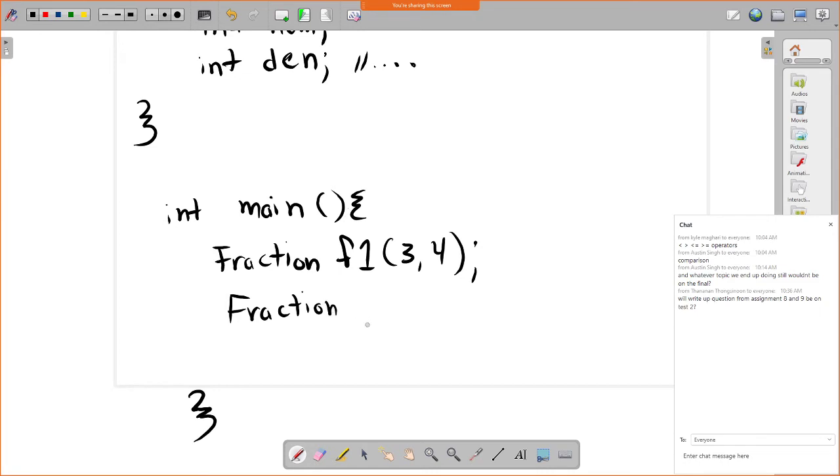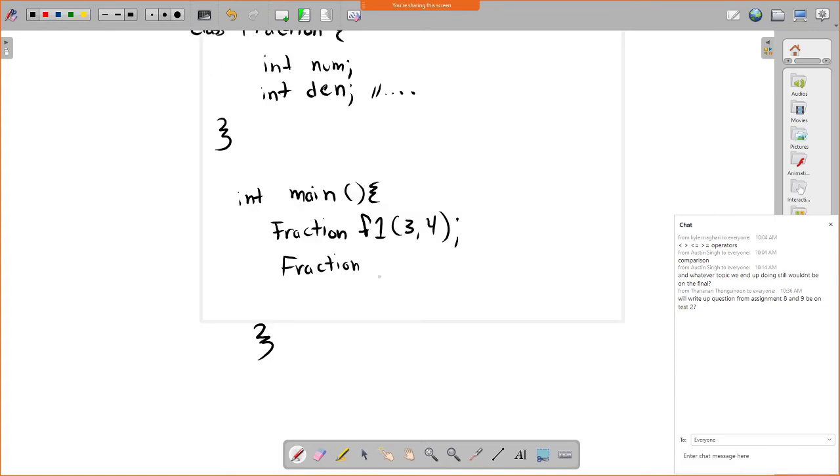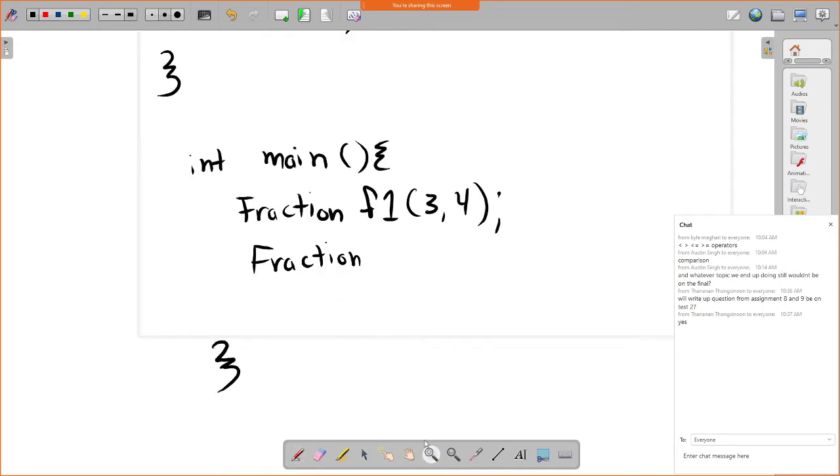We'll write a question from assignment 8 and 9 be on test 2. Probably. Assignment 8. I need to remember what that was. So assignment 8 is the exception one, right? So I haven't seen any from that yet, but I would definitely count on it. Assignment 9, I can tell you that there are questions that have to do with the write-up on that one. Although assignment 9 isn't due for a while. I think I have it due before the test, but I might end up extending it, especially given everything.